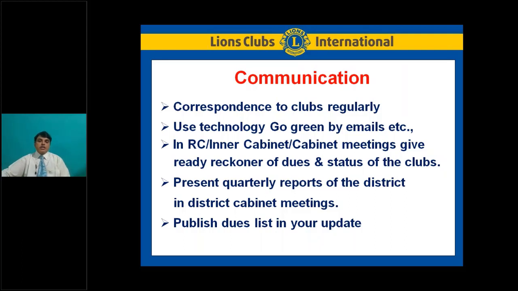Whenever you are going to organize RC, inner cabinet or cabinet meetings, you need to give a ready reckoner of dues and status of the clubs. So RCs, inner cabinet or cabinet members will be able to see whether any club in their region is having any dues. If in between midterm they are going to add certain members who have not paid the dues, you can see that in the ready reckoner.